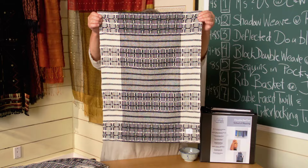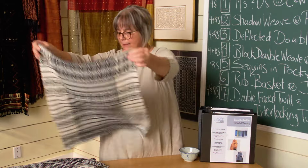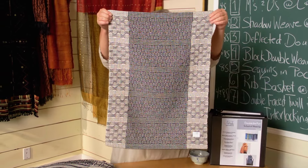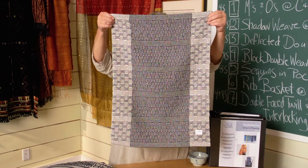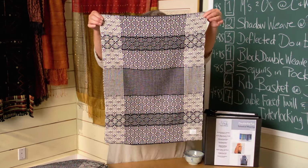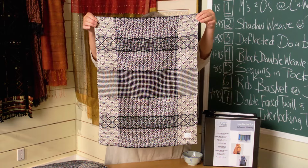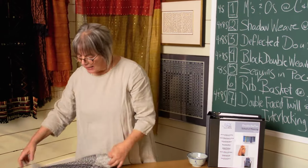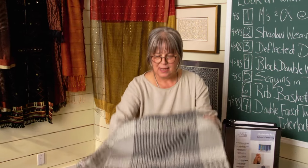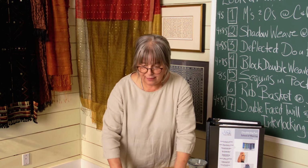Clearly, I wove 10 pieces on that warp. All different. Playing with composition and dark and light. Look at that. Is that not a glorious place to end? Oh my God. Okay, so that's where we ended last season. And that's what I couldn't leave alone and had to pick up this season.